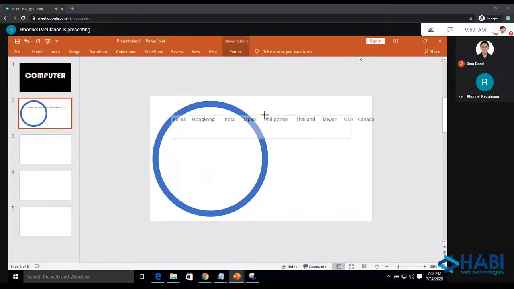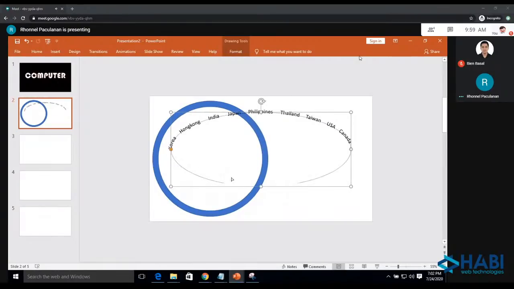Okay. Ina-adjust ko po yung nasa dilaw. Pwede po nating i-adjust using space. Nakikita po natin yung movements.